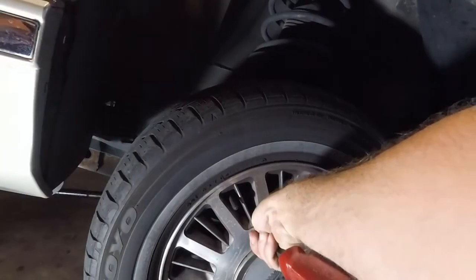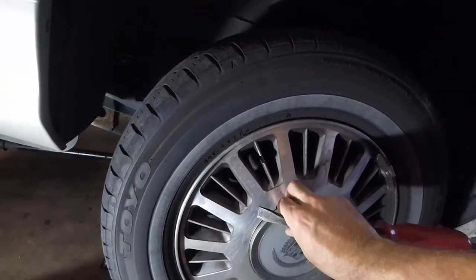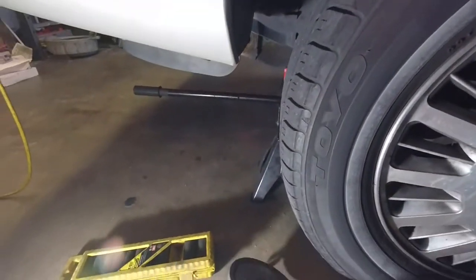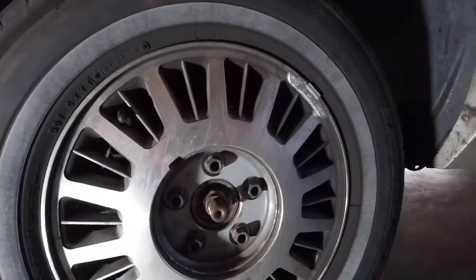So, you take the center cap off, and then that reveals your lug nuts.